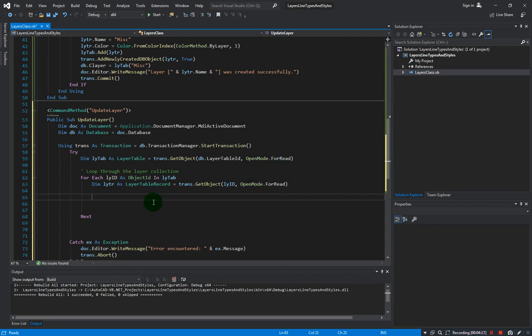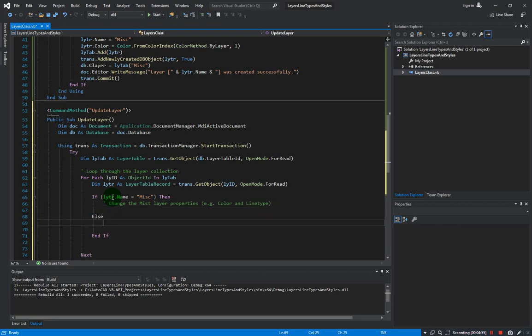Now that we have the layer table record, we can now find the name based on this variable here. So if lytr.name equals MISC, then we'll change the MISC layer properties, so the color and line type.